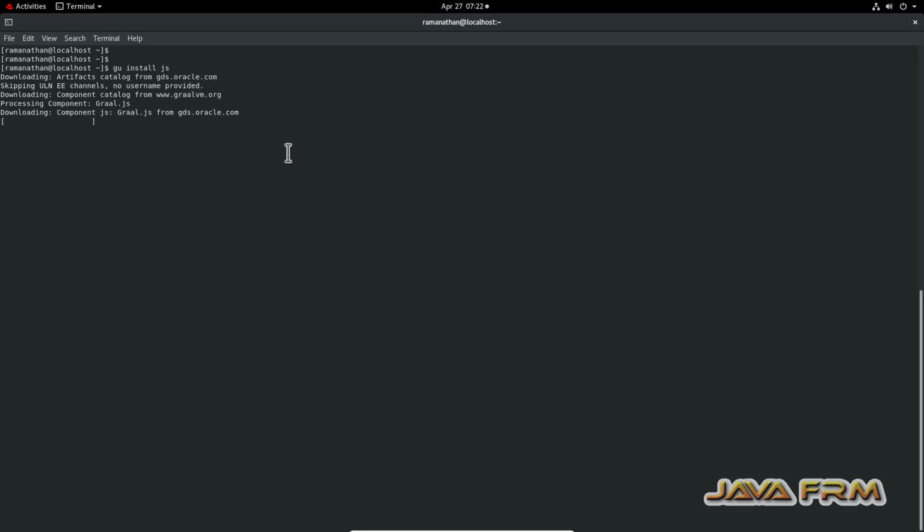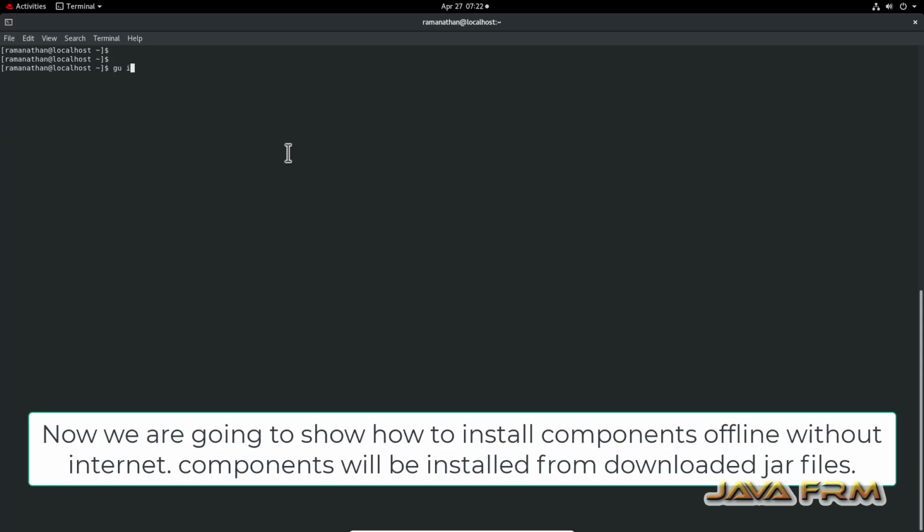So I am installing the JS component with gu install js from online, because the JS component is not available offline currently. I have not downloaded the JS component jar file. Now the rest of the components I am going to install from the local directory.